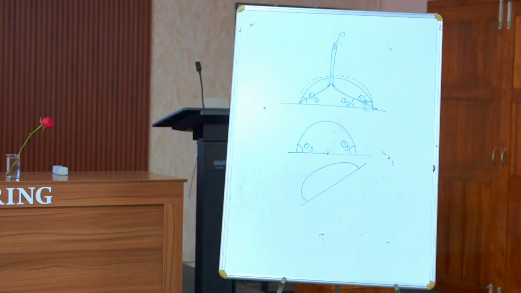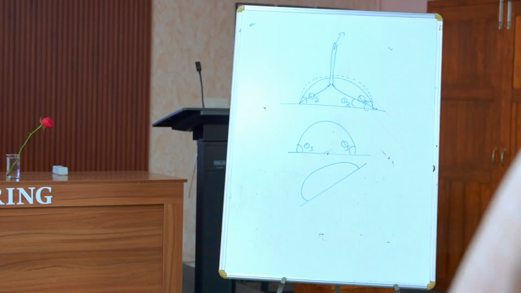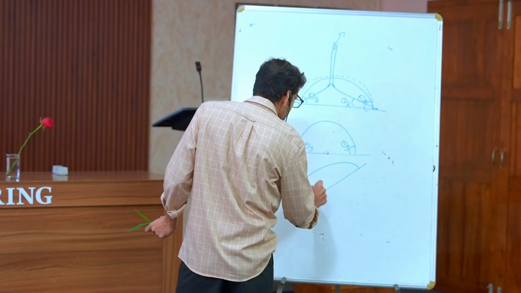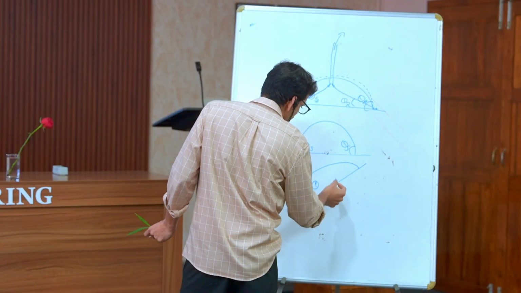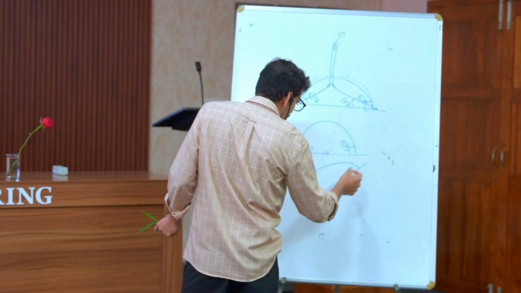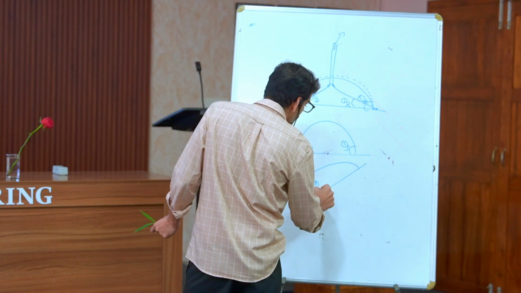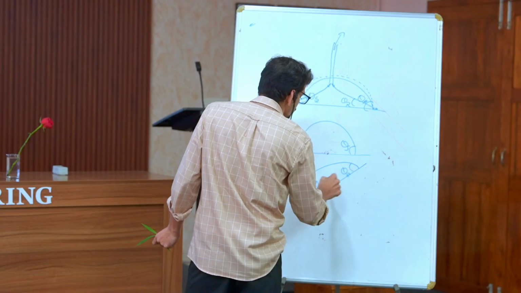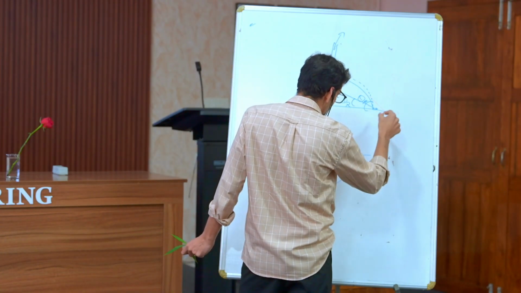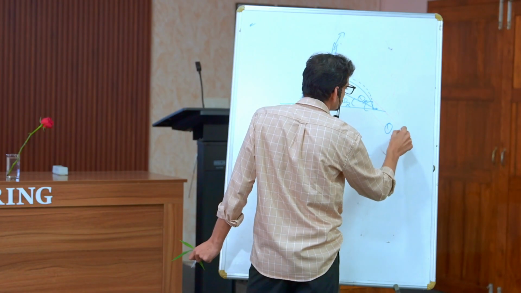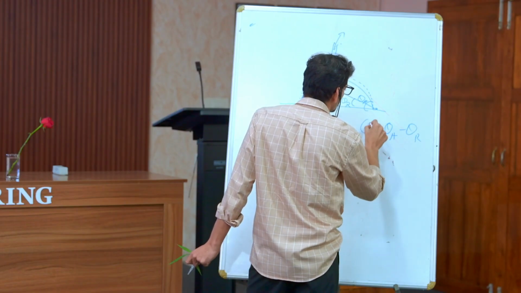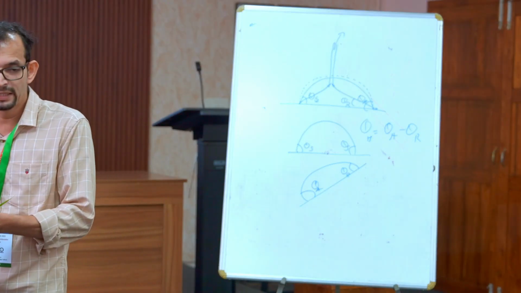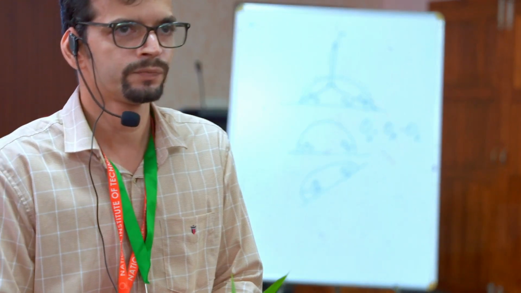Got the point? So in this way also, you can actually measure the advancing contact angle and receding contact angle, and depending on the surfaces, superhydrophobic or hydrophilic, you can choose which method works better for you, okay? So the difference between them is called hysteresis contact angle. So basically, the difference gives you the hysteresis.